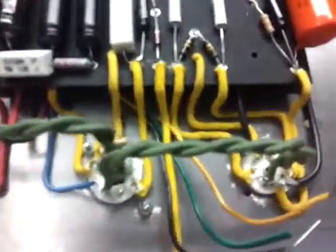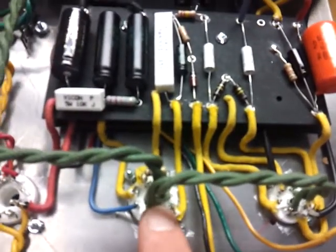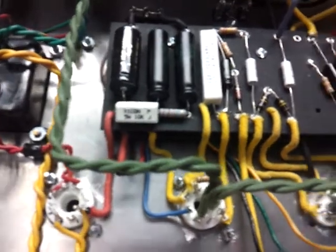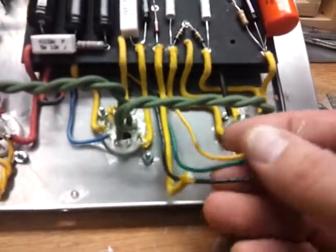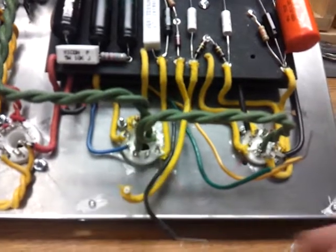Then it comes over to the switch, and then it acts like a normal amplifier from there. So here's V1, V2, and here's the rectifier V3. So then the power tube is a 6V6, and this will be a 12AX7.